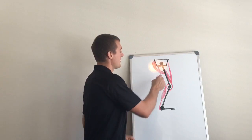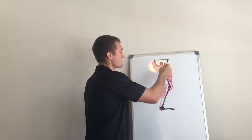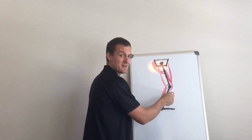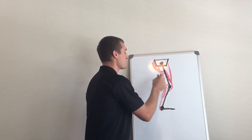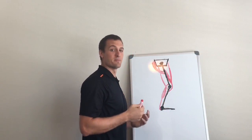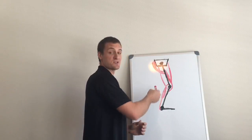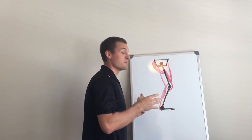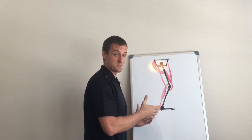The hamstrings are hip extensors, obviously. Because they're hip extensors, they also help the rectus femoris in extending the knee, which means they also help the gastroc in extending the ankles. So your hamstrings are really important too. What we have is, during triple extension of the hips, knees, and ankles, we have a lot of synergy going on between all the muscle groups and not a lot of antagonism.